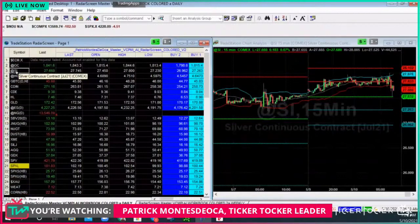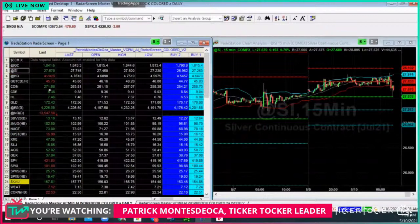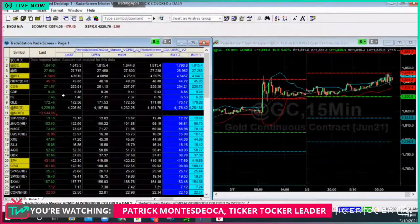We want to maintain, again, a defensive posture in the metals up here. If you're thinking of buying this market at this point, you may want to pause and wait for a correction, ideally back down into that 1815, 1805 level. The 1800 handle, I believe, is going to be tested before the market resumes the uptrend.